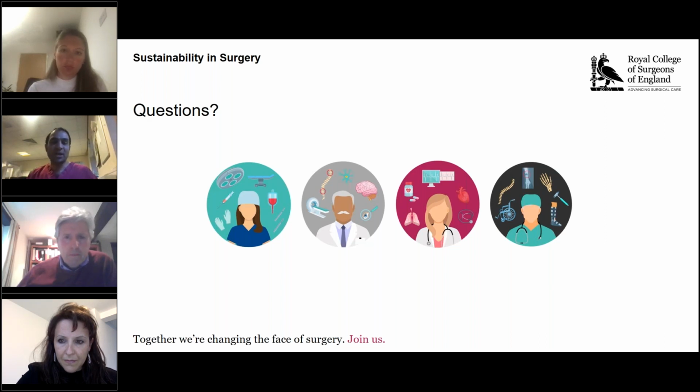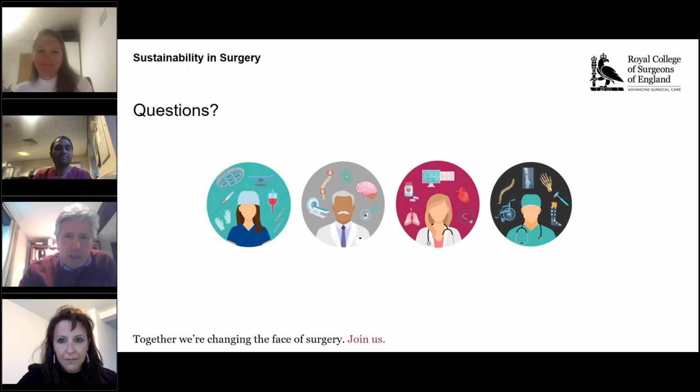So I can tell you in my operating theatre, nobody is allowed to put on a disposable gown unless they tell me why. So I don't use disposable gowns. I don't use disposable drapes because I cannot see any argument for their use. There is no evidence that a disposable gown is more sterile than an appropriately laundered, sterilized, reusable linen version. So we've got good systems. We should be using them. So you're absolutely right, that's a quick, easy win. So that's a message to the surgeons watching this tonight, to ask for reusable gowns and drapes.